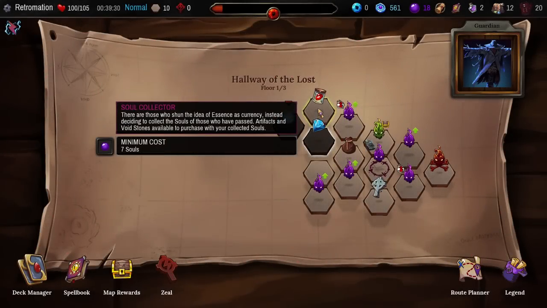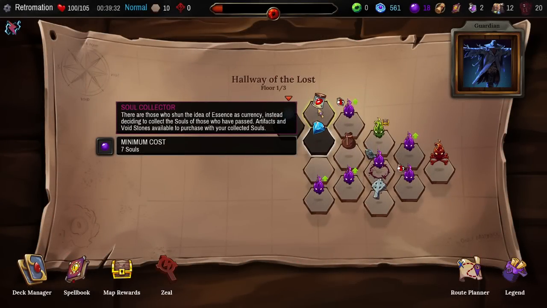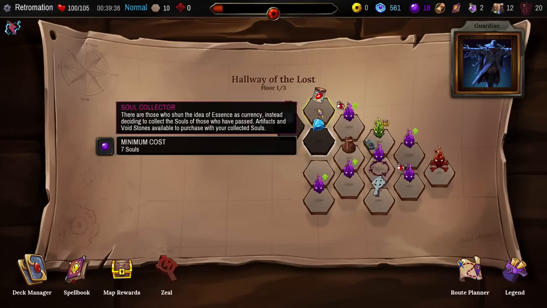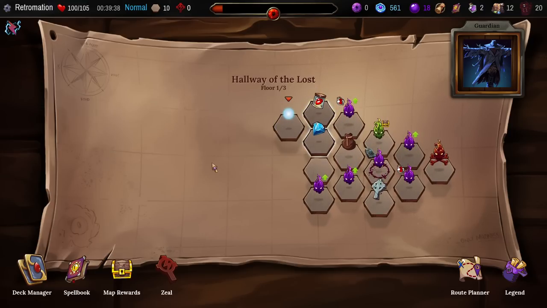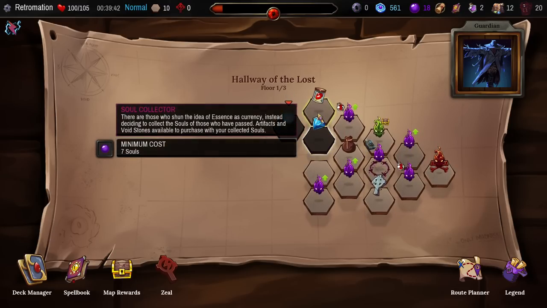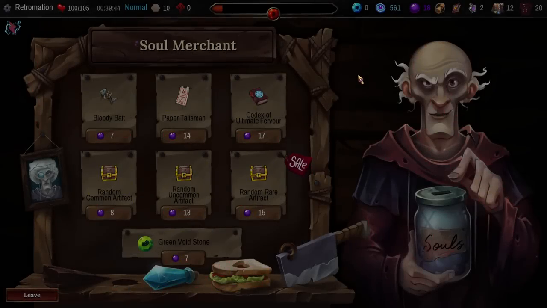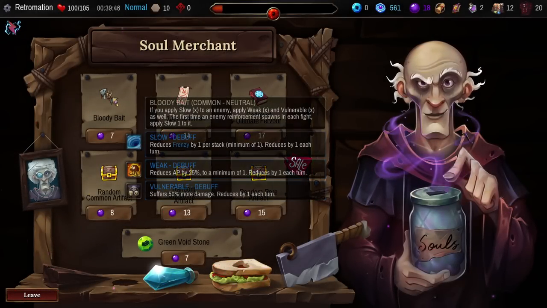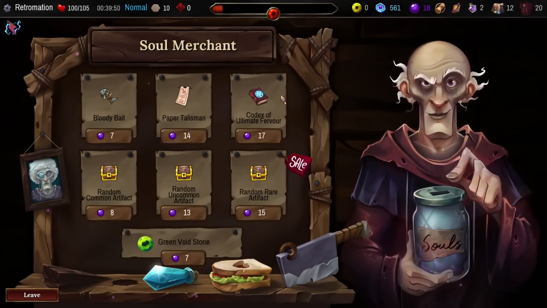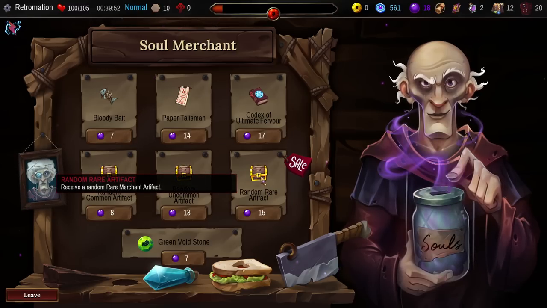Sure. Soul Collector. Artifacts and Void Stones available to purchase with your collected souls. Or, you know what? Sure. I just want to see this. Get a potential passive. We have 18. Random rare artifact.